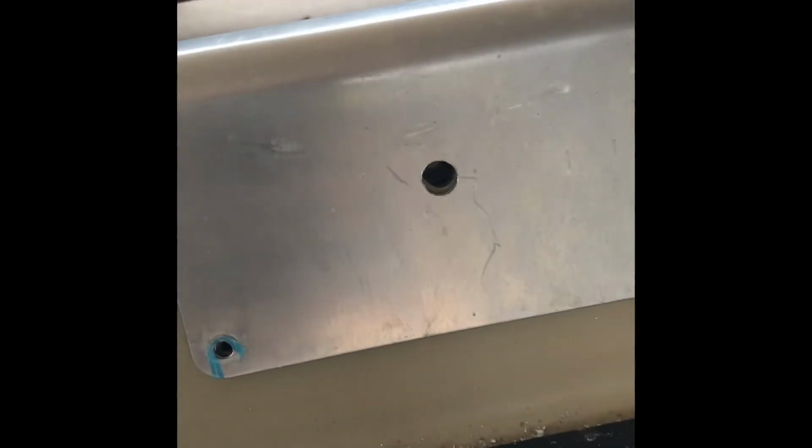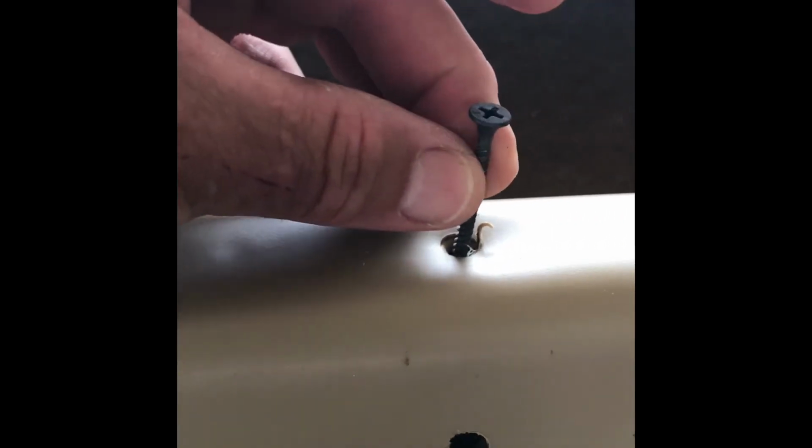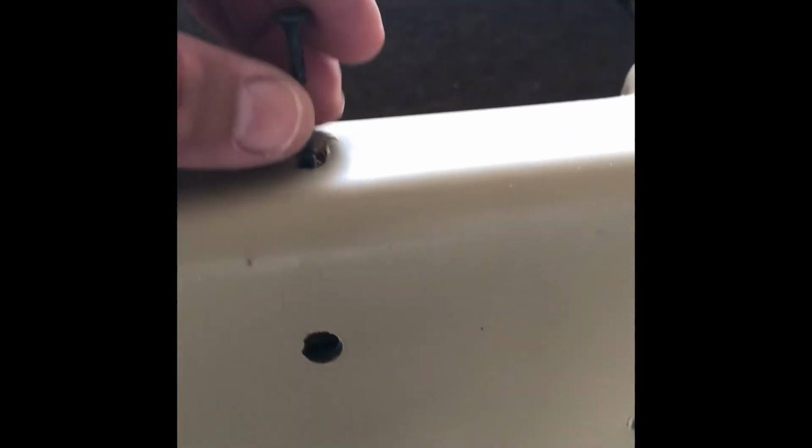But in the course of drilling the hole, I ran into an object. There appears to be plywood behind this thing to stiffen this little area up, but I hit a piece of steel in there and I could not drill through it. I took the stainless plate off, and this hardened sheetrock type screw was down in there, apparently stabilized in a piece of plastic, and that's what I was trying to drill through, and I wasn't making any headway at all. So I'm going to cut the screw off above the hole area and then put it back in again, and then I'll be able to drill the rest of the way through.